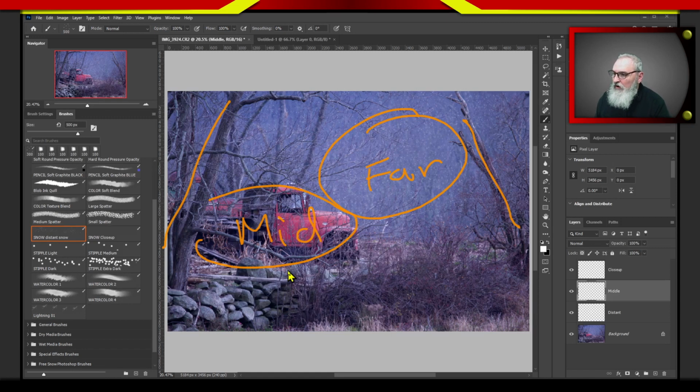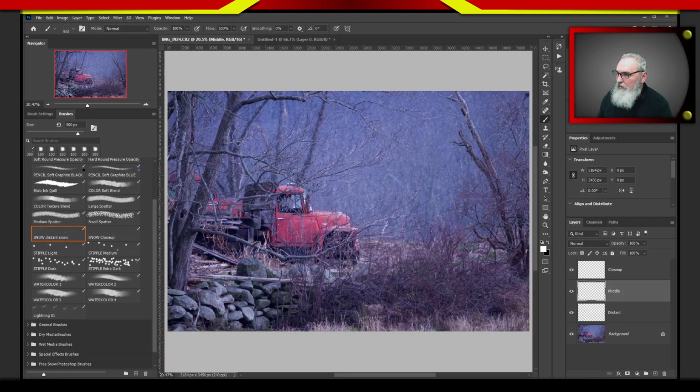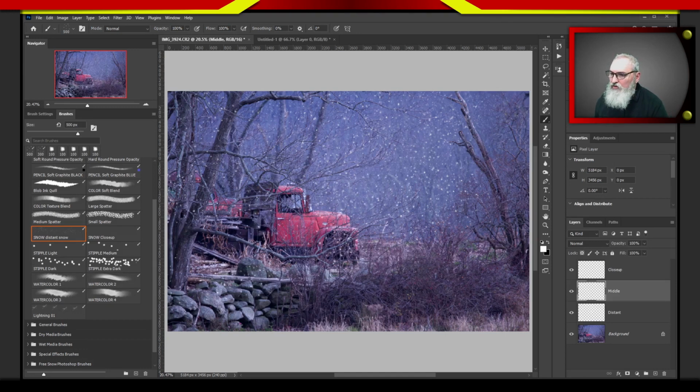So literally everything from this line up here can be covered with our middle ground, because that's pretty much what represents our middle ground. All right, and I just do a big sweep, and there we go. Just like that, we have a pretty decent looking coverage.